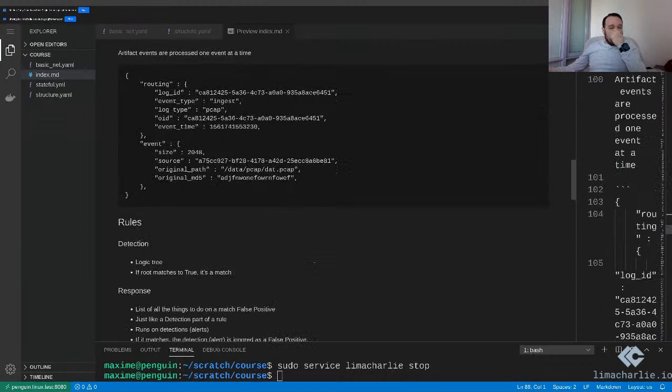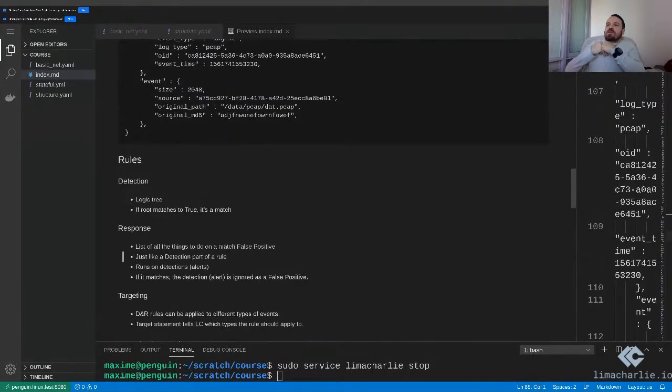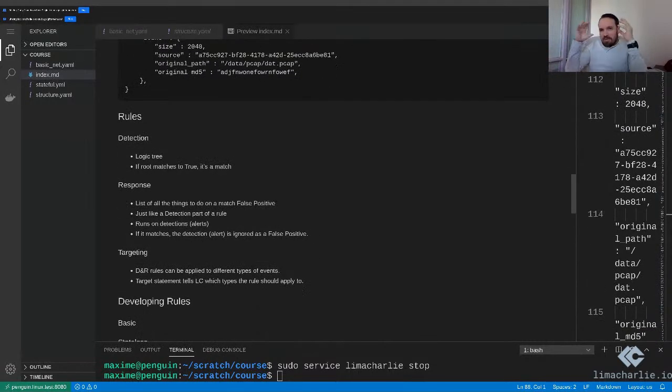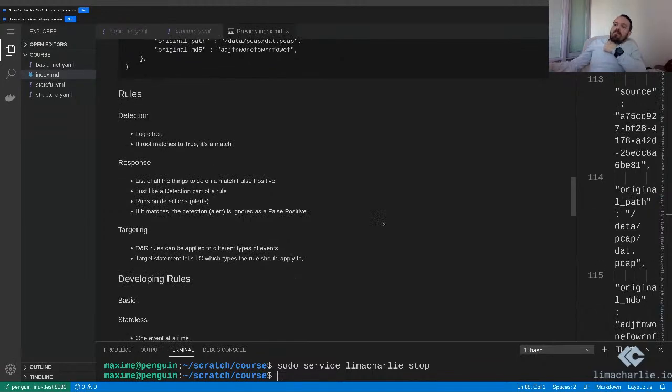As you hopefully know, the detection, the DNR rules are structured as a logic tree. If you've taken computer science before, you can think of it as a logic tree where at every node you make a call: does this match, yes or no, where you can end or go to various clauses. This is what it looks like. I'll show a little bit more. The response is just a list of things to do if the matching part was successful.